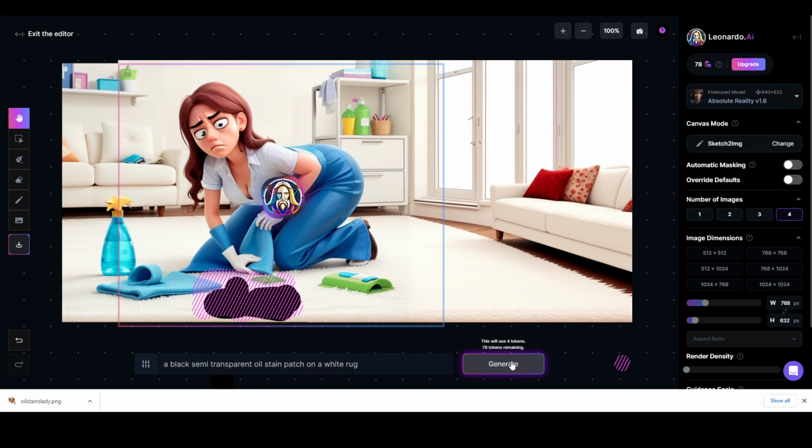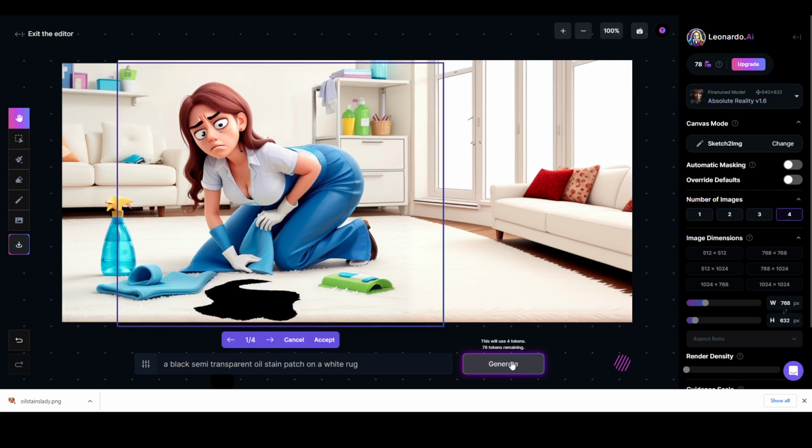So this is the Leonardo.Ai canvas, which you can use to expand an image using AI, and also Inpaint within the actual artwork itself to change things like facial expressions and add things like new objects. Yeah, so this is a good one. I mean, it's not perfect. I would have expected the oil stain to be a bit more brown, but you could work on that using your prompt, and eventually you can get an artwork which would have taken you longer to do by hand. It's not always the case, and in this case, I could have just manually drawn an oil stain in a few seconds, but this is okay.